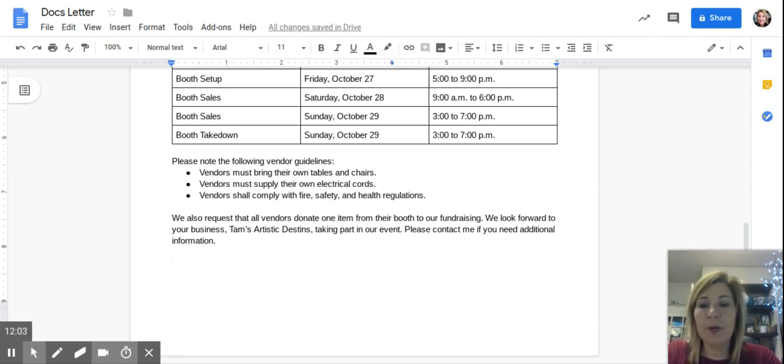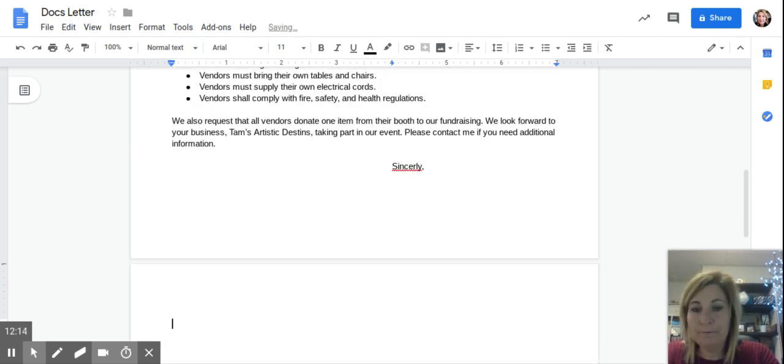So we do want to make sure our tab is at 4. We're going to hit the tab button and we're going to type sincerely, comma, space, enter 1 time, 2 times, 3 times, press tab again. Should still be going to the 4. I want you to type your name. I know I have a mistake. I'll fix it. Enter, tab again. And we want to do Park District Events Coordinator. That is your title. I'm going to come up here and fix sincerely.